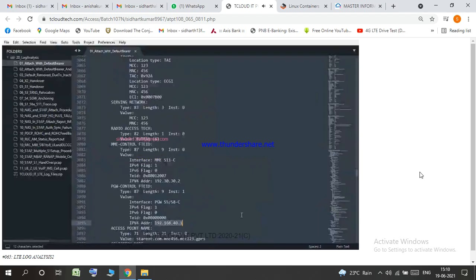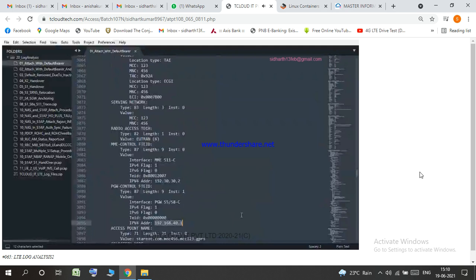In LTE we have something called the flat architecture. A NodeB can connect to any number of S gateways, and an S gateway can be connected to any number of P gateways. So the S gateway doesn't know which P gateway's service to use for the mobile equipment to connect to this particular PDN. Again, the S gateway doesn't want to consult DNS because MME has already done the job.